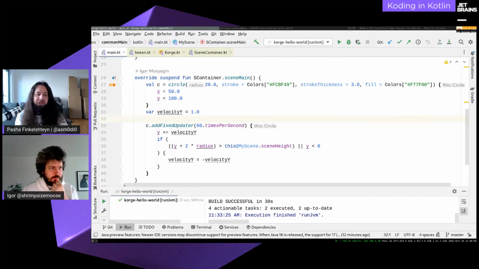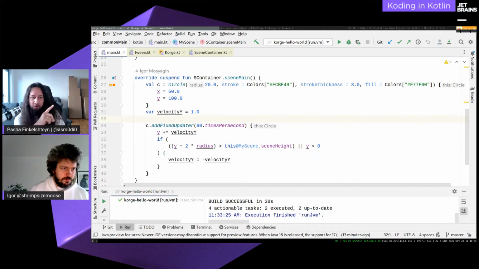And what we are doing here on line 27, we are initializing a circle with, as you can see, several arguments. First, we define its radius and its stroke. Stroke is a fancy way to name the border of the circle. We assign the color of the stroke to some hex value. It's actually a beautiful red border, I believe. We define that while the radius of the whole circle is 20, its stroke will be 3 pixels wide. Also, we fill it with some color and put it at position 50 and 100. We count position from 0, 0, which is the top left corner of our container. Container in our case is just a window.